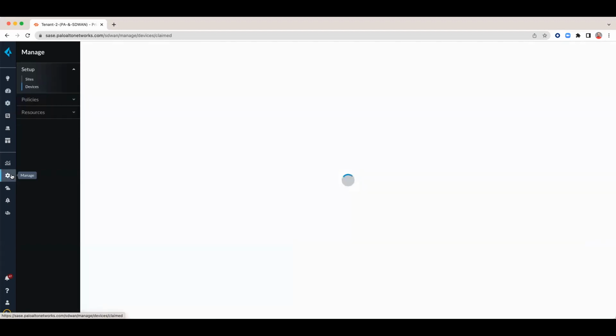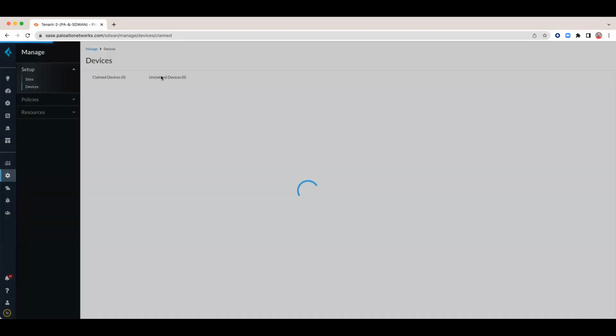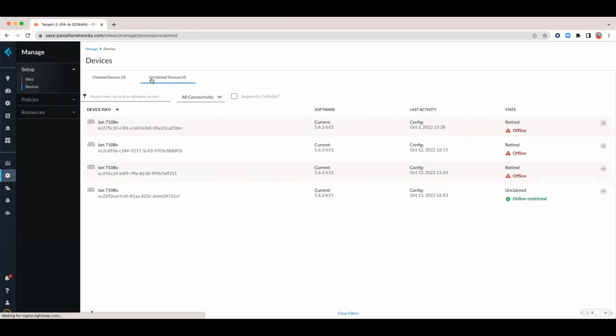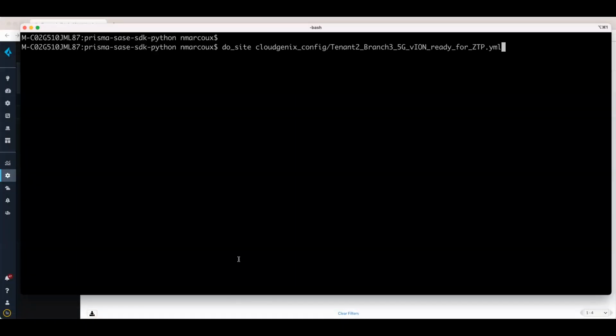Okay, so let me go back to the device here, unclaimed, and we are going to trigger the ZTP process. For the ZTP process, we use the Prisma SASE SDK, and in the backend it is going to automate everything.